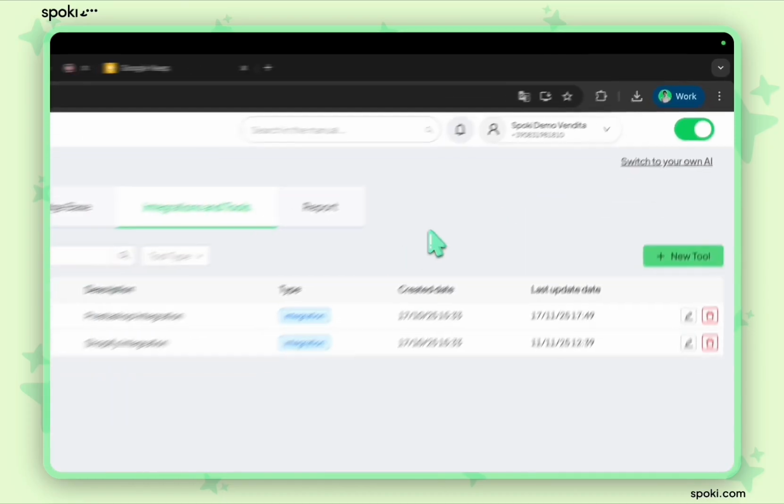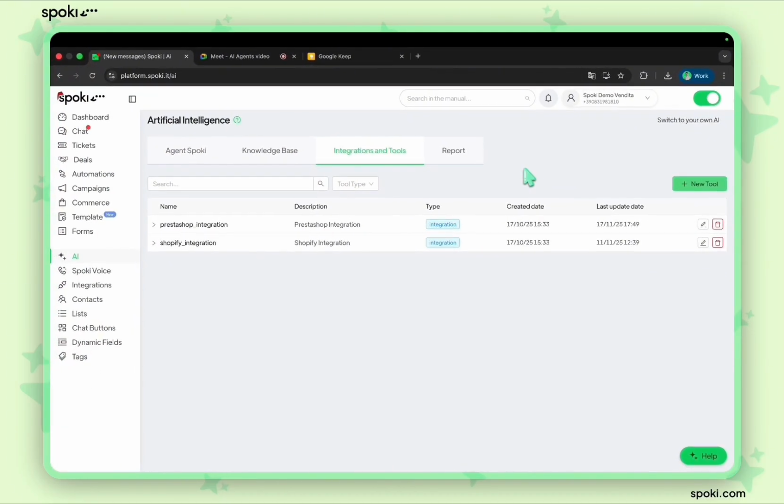But in this case, Giacomo, these last two options are also a new feature. We were saying that since July, when we launched the agents feature, there was already the option to integrate an external e-commerce platform. But until a couple of weeks ago, we still couldn't connect to external systems to either send or receive data. Now, with the webhook option or with the MCP, we can do that as well.